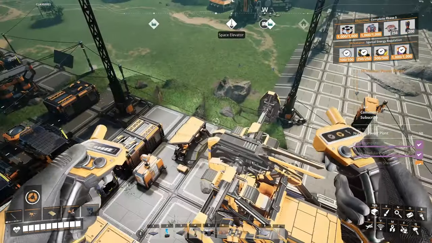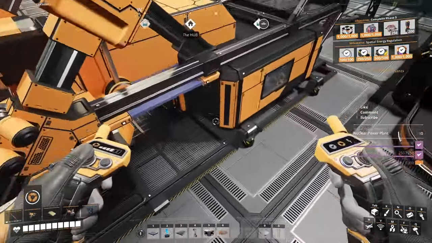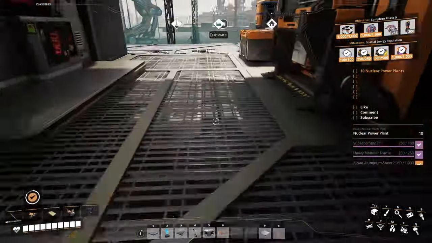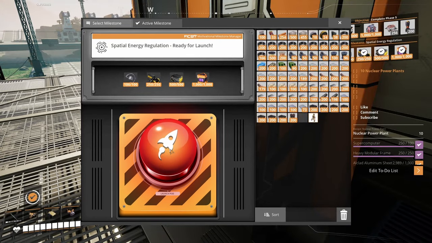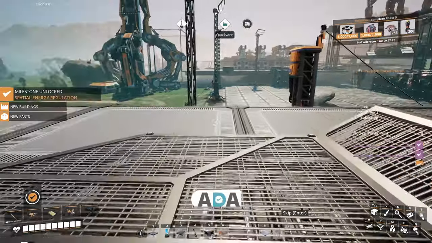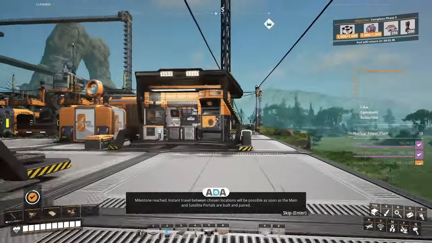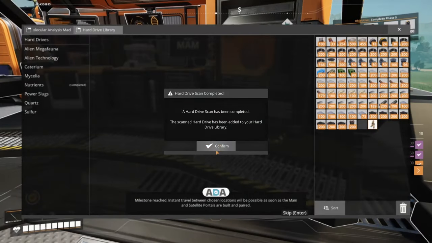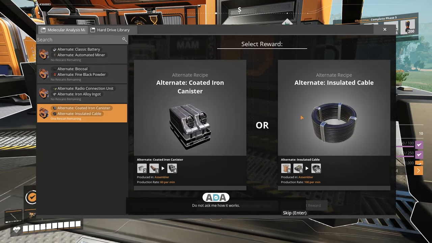You don't want to know how my power looked, by the way. Our factory, it's working just fine now. Aluminum issue solved. So let's send this one because I want to teleport myself in there. Okay, that's what I want. Let's see. Milestone reached. Instant travel between chosen locations will be possible as soon as the main and satellite portals are built and paired. Do not ask me how it works.